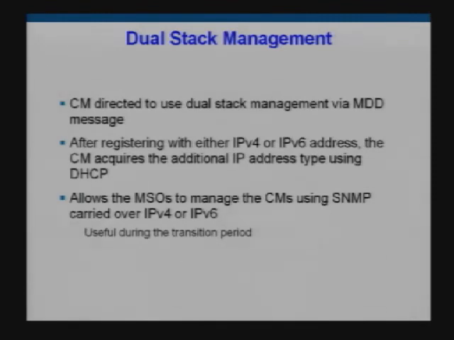So the dual stack management, we talked about the option for a cable modem to have an IPv6 address as well as an IPv4 address. So in that case, after the modem has acquired IPv6 and IPv4 addresses, it would be able to be managed by using an IPv4 or an IPv6 address from the MSO's management network.